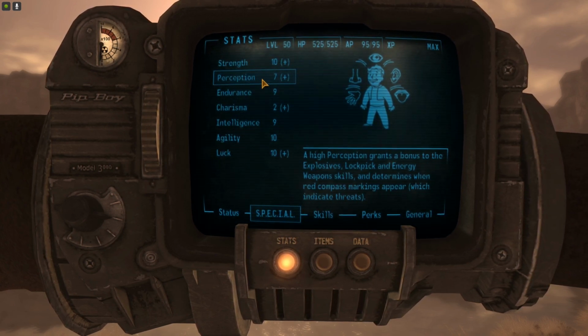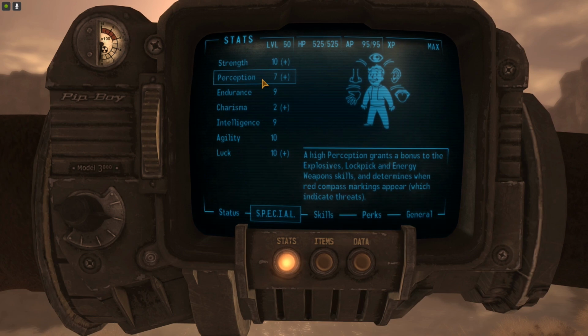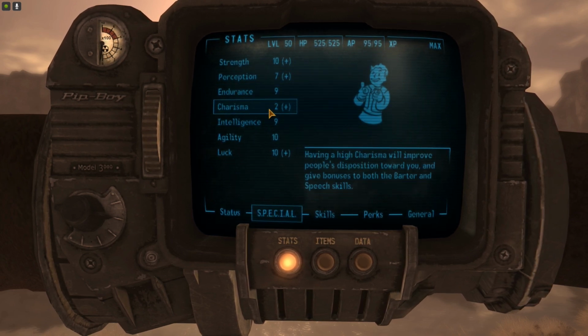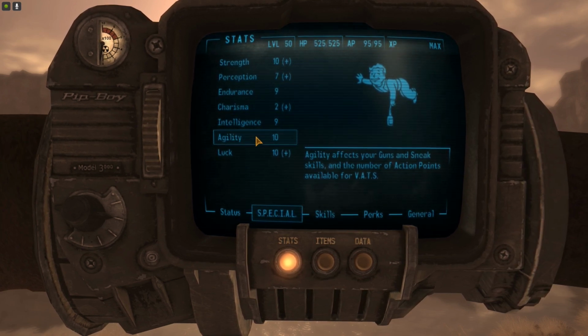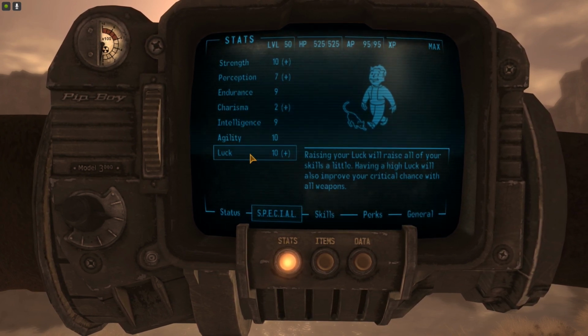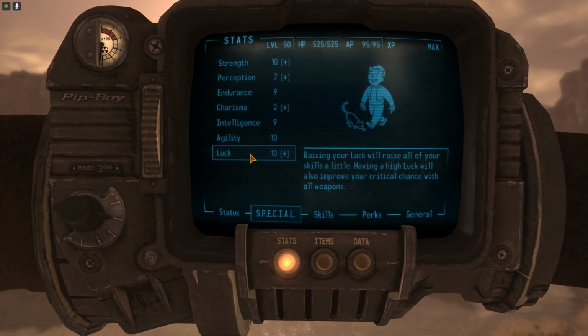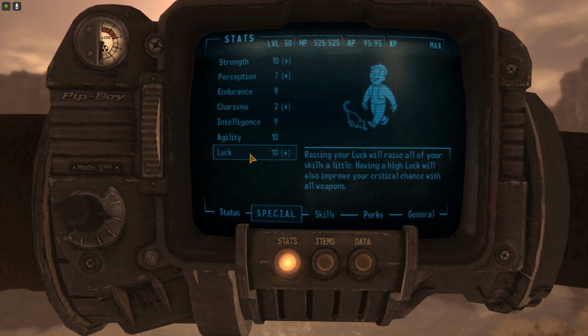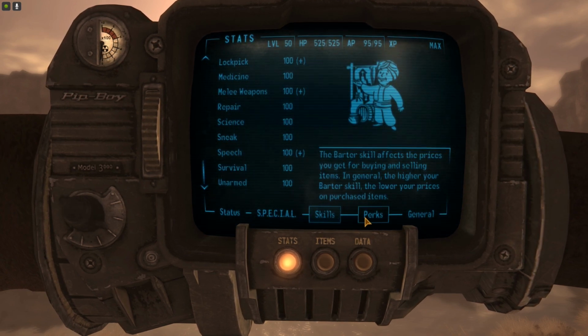We've got perception at 7. That's at 6 just because I want better criticals, and I've got a bit of extra from the gear that I'm wearing, which I'll get to in a second. We've also got charisma for that as well. Main thing is agility is at 10, so that's as much AP. We've got 95 AP. We don't have any extra perks to get us extra AP, but 95 is actually pretty good. We've also got 10 luck, which is for critical chance. We've got a 10% base chance with that 10 luck before we start getting into the weapons' crit multipliers, which for unarmed weapons generally isn't all that good, but there's one in my inventory that has a pretty decent one.